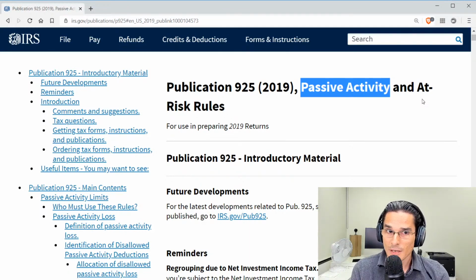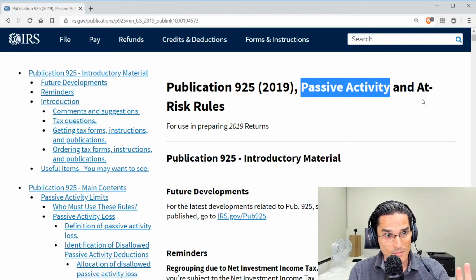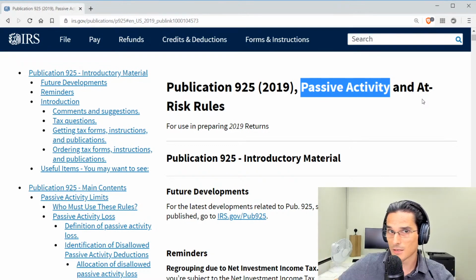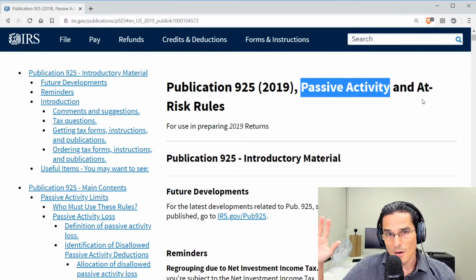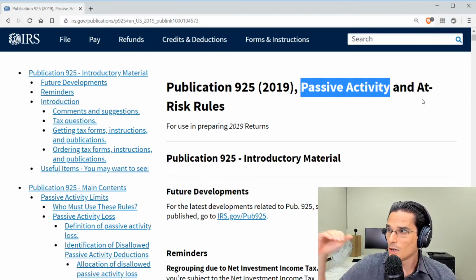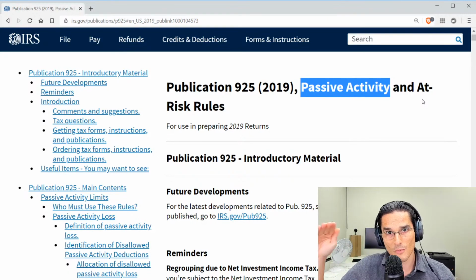They're pretty stringent that say, wait a minute, you have non-passive income, you're trying to deduct passive losses. In many cases, you're going to have some hurdles to jump over, and that's what we're going to get into a little bit here to answer your question. Now, by default, real estate activities are passive. So if you have a $100,000 loss from real estate activities and you have $300,000 in wages, which are non-passive, what happens?